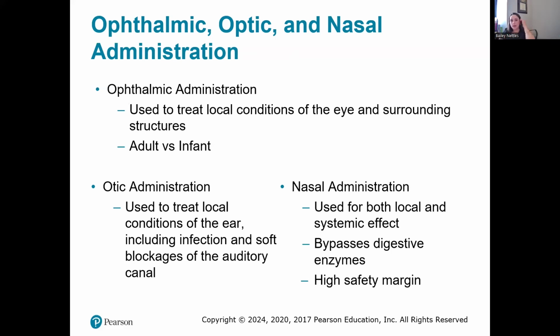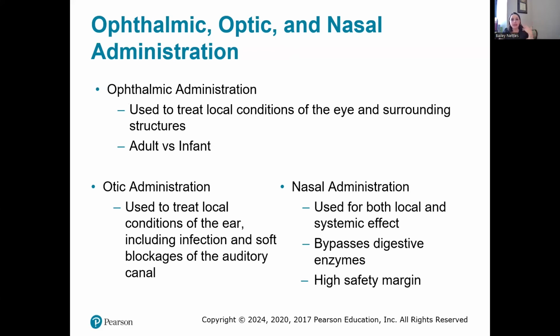For ears, the most important thing is just how to hold the ear. For adults, it's A, C. Adults is up and back, kids are down and back. Okay, that's mainly what it is. This is to treat outer infections because obviously we can't get inside the ear because of the tympanic membrane. Okay. But if we don't hold the ear right, we don't flatten those ear canals, and so it doesn't get all the way down to the tympanic membrane.